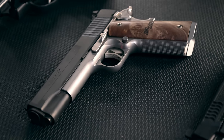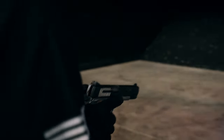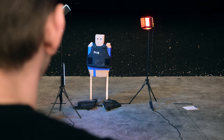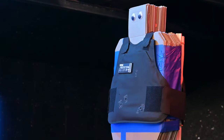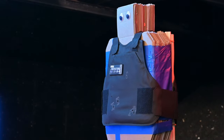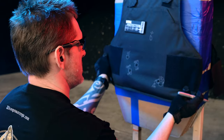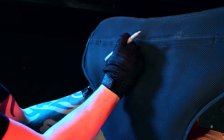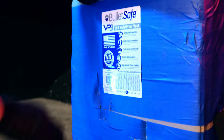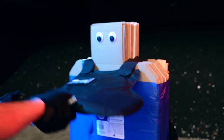All right, and next up is the Sig Sauer 1911 in 45. Actually, not bad at all. You got back face on there. It's got a bulge, but it's really not bad at all. Do you have some back face deformation there? I mean, you definitely know you got hit. It sucks, but I mean, it stopped it. All right, we got one more to go.